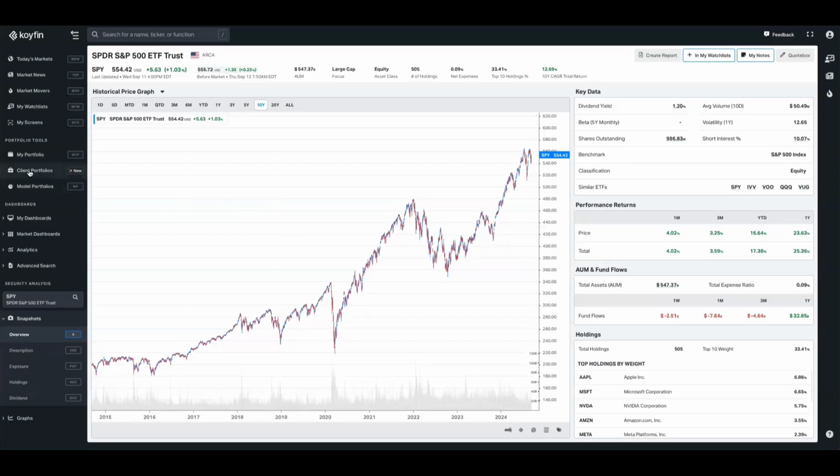You'll also have reports in our new client portfolios feature as well, which allows you to import your clients' portfolios from a custodian. Right now we support Schwab, and you'll have the same UI as we do with my portfolio. The difference between model and client is that model are based on allocations. Typically they're for proposal purposes. They're synthetic portfolios. Client portfolios focuses more on quantities, cost per share, and real money P&L.